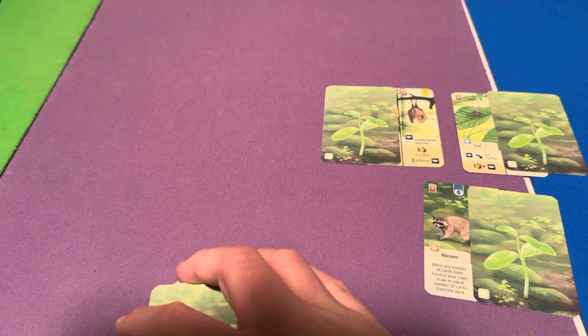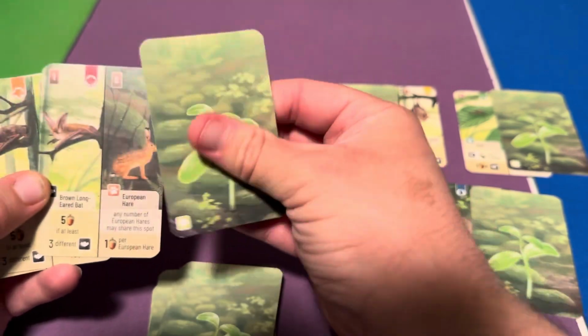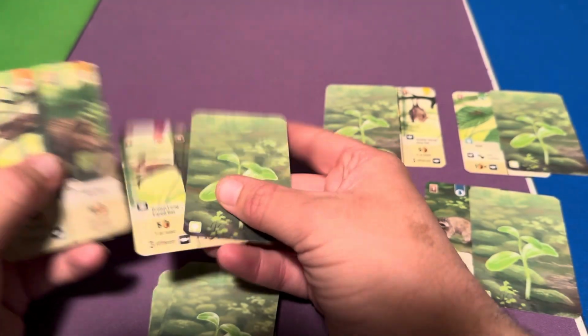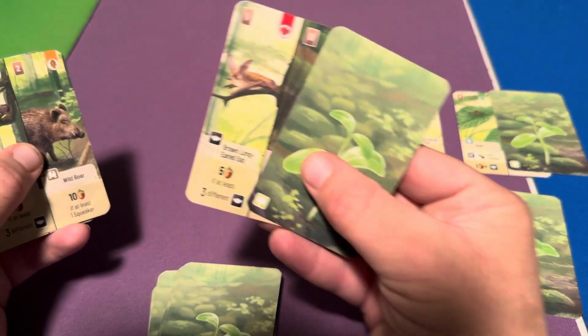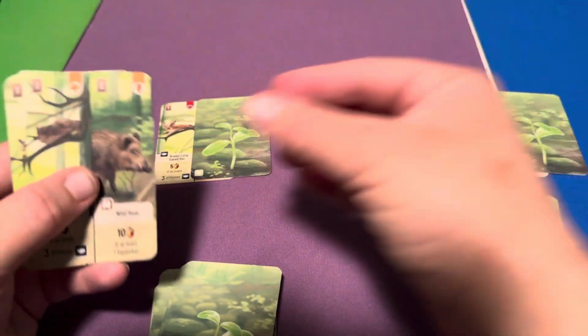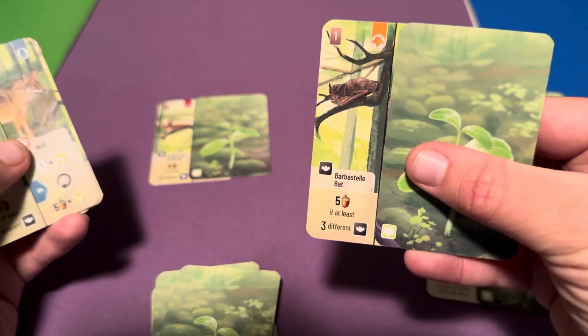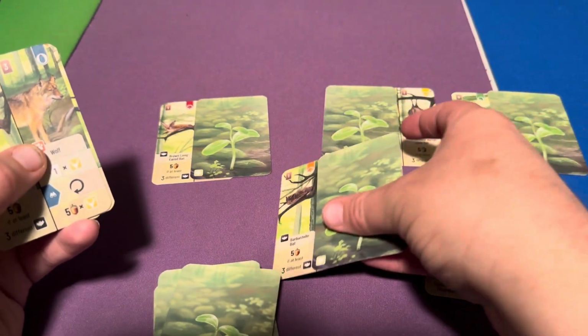And obviously that means you're going to need to track down the rest of the bat clan, the rest of the bats. So the greater horseshoe bat is over here. Then we have the brown-eared bat, okay? Then we have the barbastelle bat, okay?